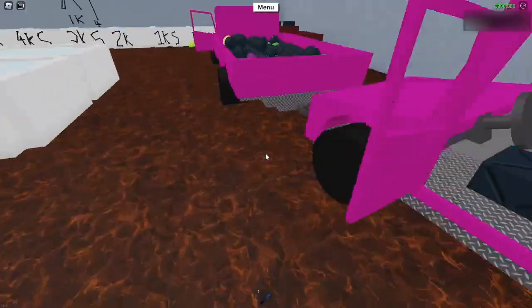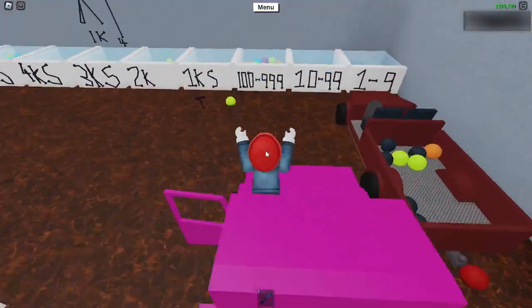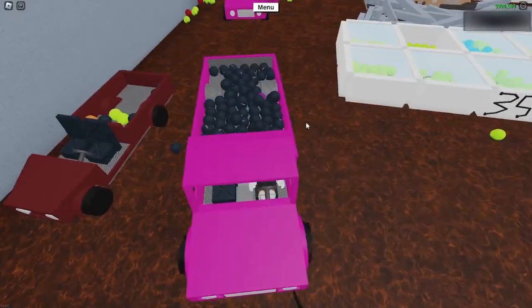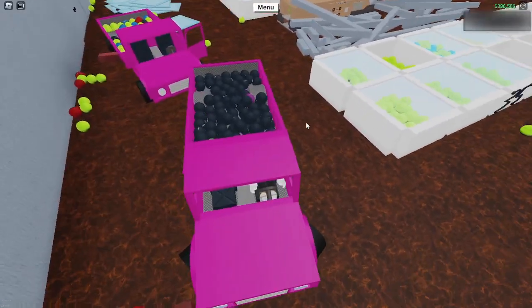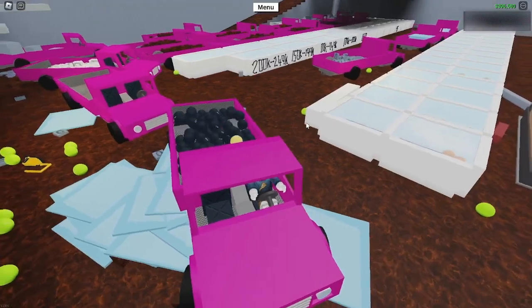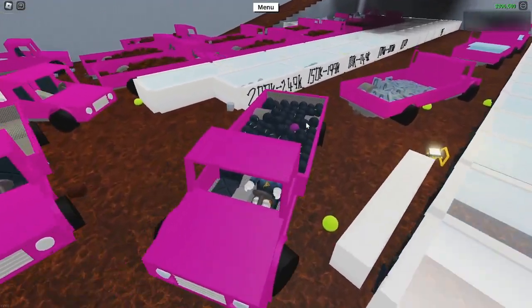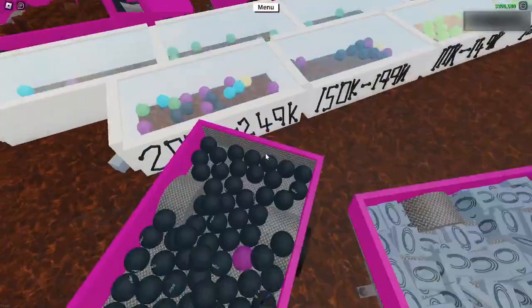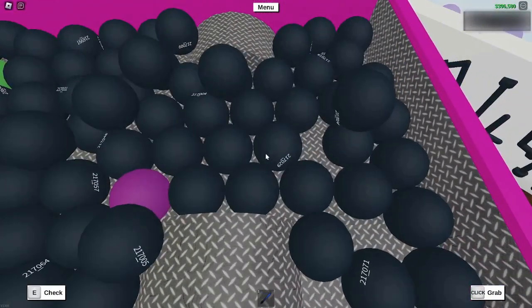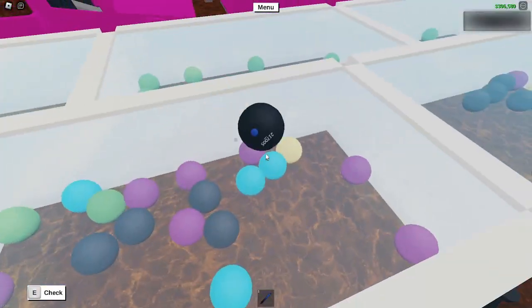Right. I want to move these. These are all like in the 217,000s. So try and move these 217,000s. They all go in that container there. You know what I mean? Makes things a bit easier. Yeah. So I'm just gonna hide all the 217 keys in here.